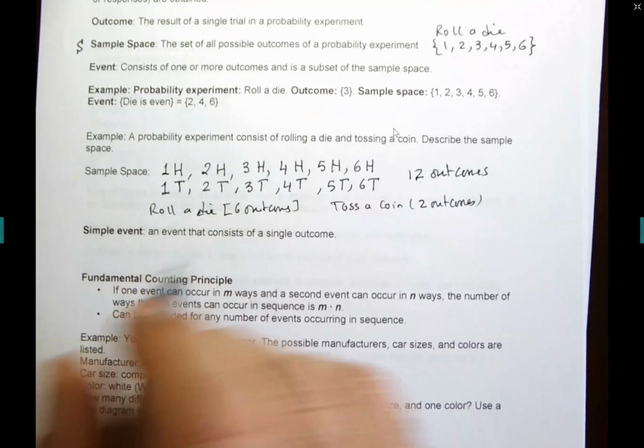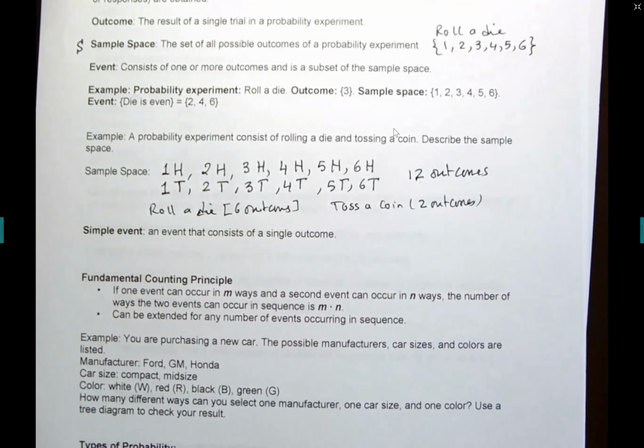Okay, here's a question for you. If I roll 2 dice, how many outcomes are there? 2 dice. 24. Not more than 24. How many would you get on the first die? 6, right? How many would you get on the second one? 6. What's 6 times 6? 36. Okay, let me show you that it is indeed 36.